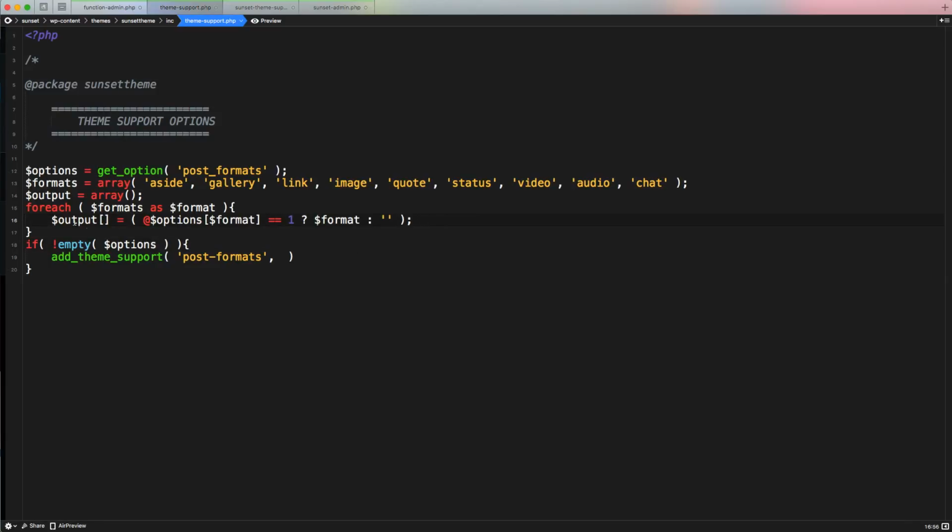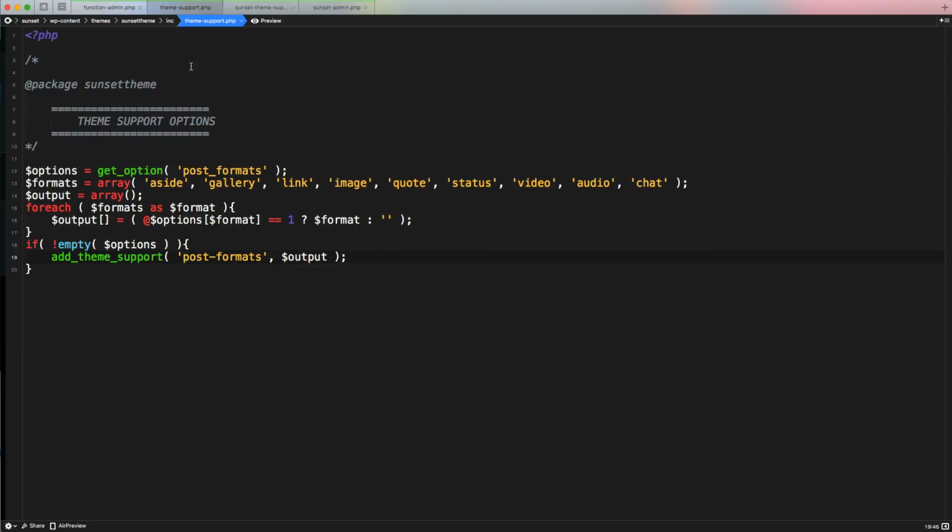And now that we have the output that is looping through all the formats and is just collecting whatever information we have as a specific format type, we can just use the output here inside our add theme support. The add theme support accepts as a first parameter what kind of theme support you want, and if the option that you're activating accepts a value in an array, you have to print the array after as a second parameter. So semicolon at the end.